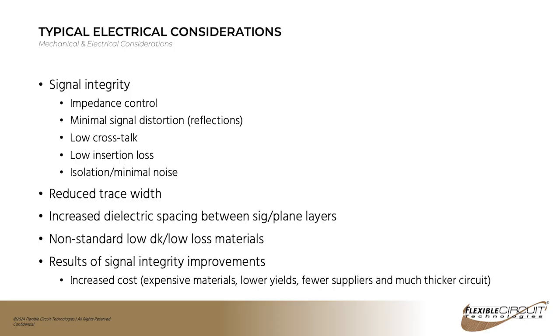Unfortunately, the results of any of these is going to have an impact. If you use the newer materials that have the low loss but still are flexible, you're going to be paying a premium because they are considerably more expensive than standard materials. Increasing your dielectric spacing or your signal plane spacing is going to increase your overall thickness, and reducing your trace width is going to have an impact on both yields and on the reliability of the circuit when you bend it.